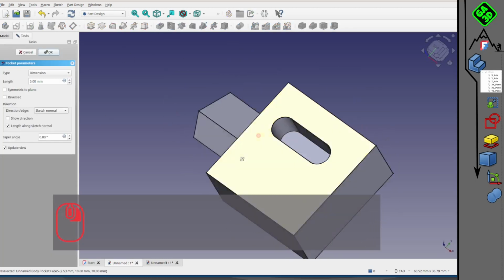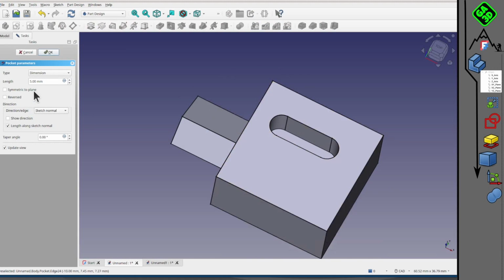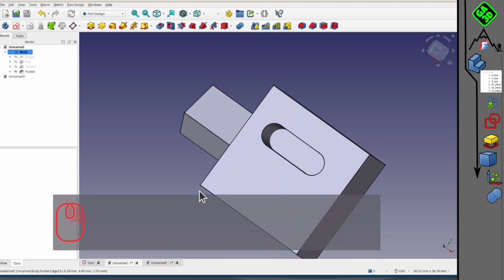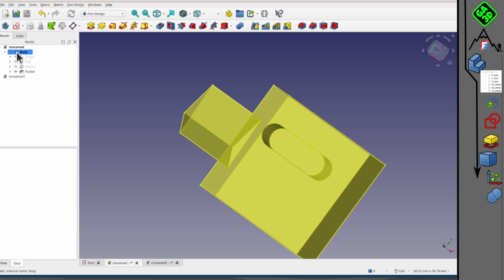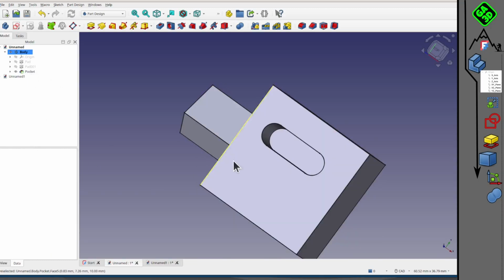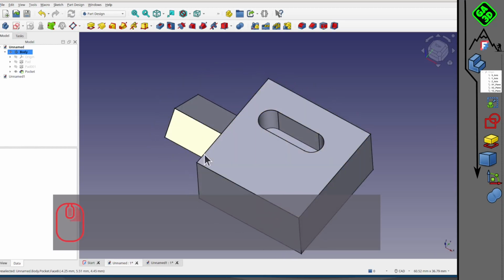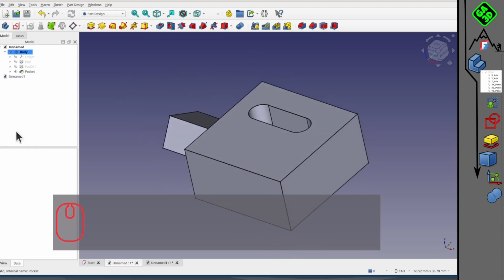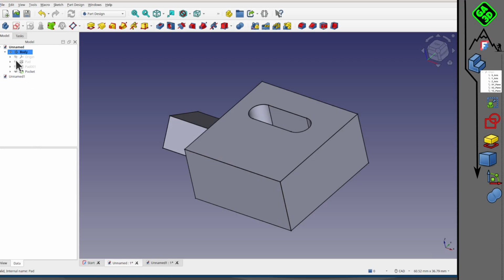But you see, in fact, the construction of your part is actually a chain of functions. You first create a volume, and then, starting from the basis of this volume, you add operations. And then, little by little, it builds your part. And you'll find the history of your construction here.